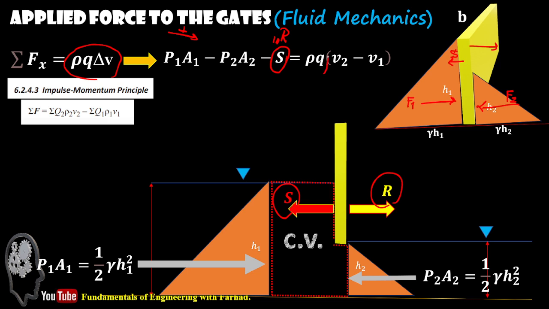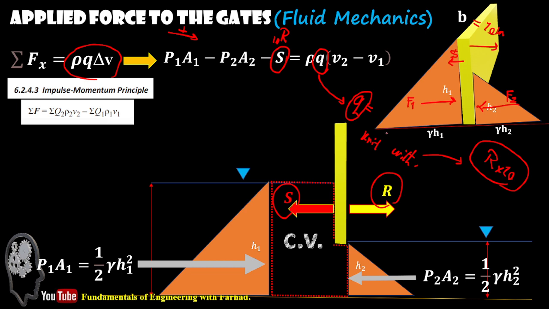And just consider we calculate Q, that's Q, discharge for unit width. And if we want to calculate it for, for example, if you have B like 10 meters, then you multiply that force R by 10. But we use the discharge for the unity first and then multiply the reaction force by the width of our gate.